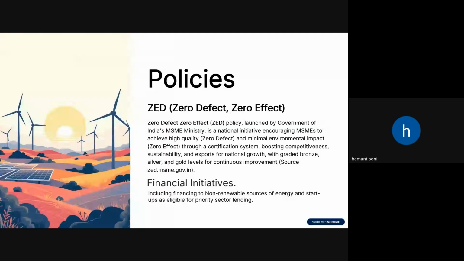Also, if you visit the website of Ministry of MSME, msme.gov.in, you will find that around 50% of the MSMEs are not able to get financing from banks, and they have to depend either on their own savings or borrowing from relatives or family members, or from informal sources. Why? Because sufficient record keeping is not there. So that again is an important issue. They also face issues related to delayed payments, because they are smaller players and they are supplying to a large company.